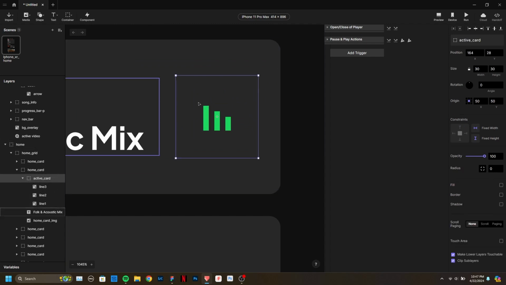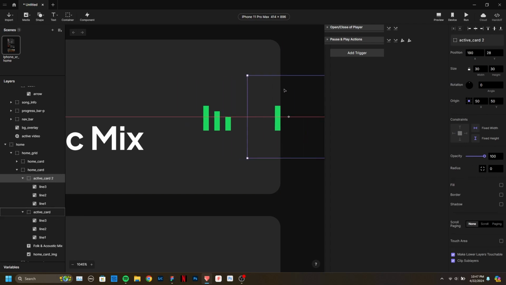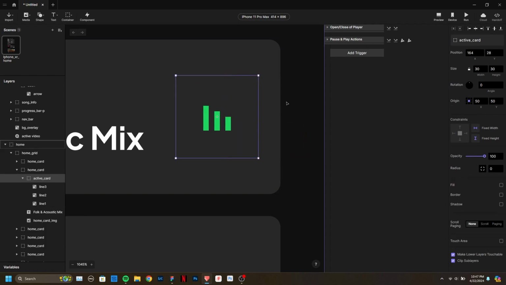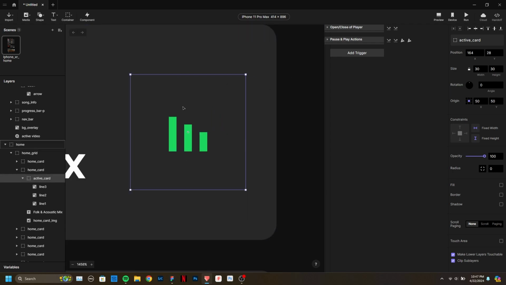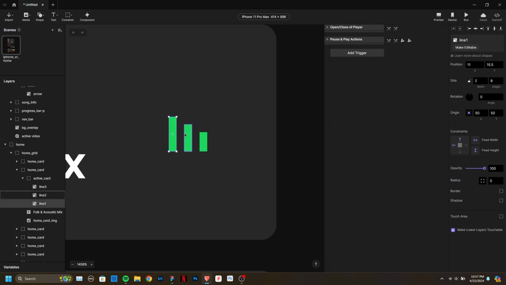In Figma, you could take this component and duplicate it a couple times and smart animate each layer. But in this case, I don't want it to be smart animated. I don't want it to be the same frames. I want it to be random. So what we're gonna try to do is change the height of the object at random, which we're gonna get into something really cool in formulas in a little bit.